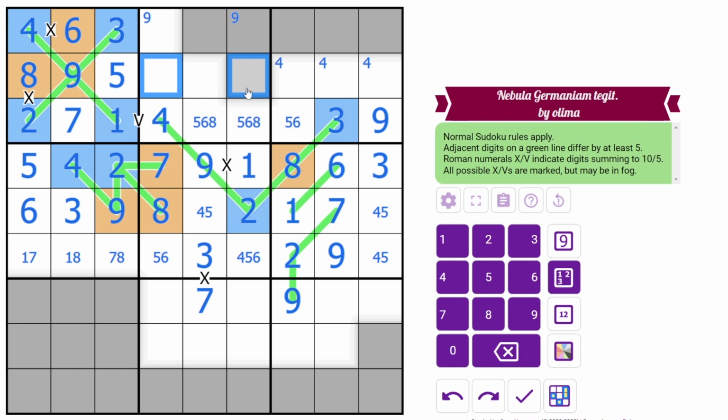Six is not here. Six is not here. Six is here. 4. Oh, with 4 here, right? With 4 here. There will be limitation for 6, right? So 6. Now see, 6 cannot be here. 6 is not here. 6 must be one of these. Yeah, but this could be 6 and 4, right? And if this is 6, 4 could be anywhere, okay.